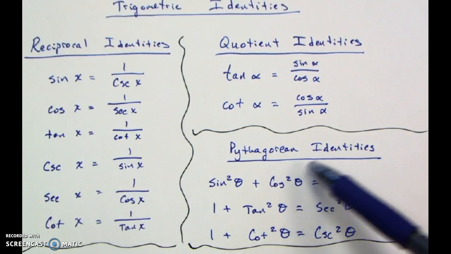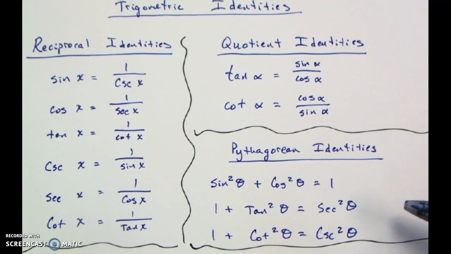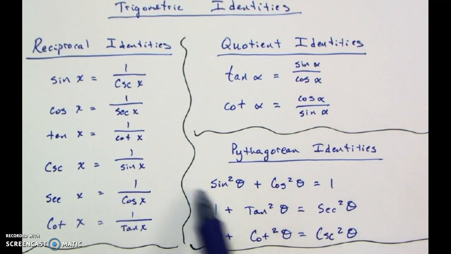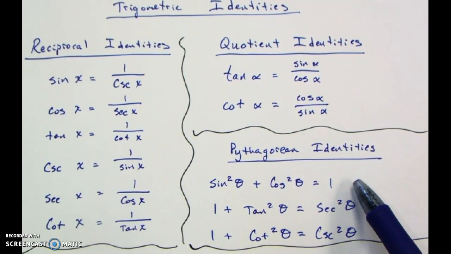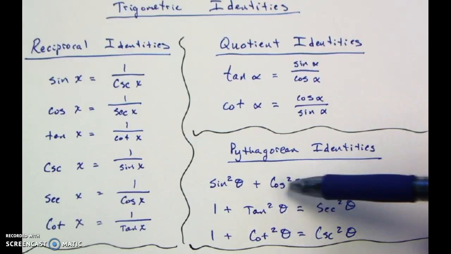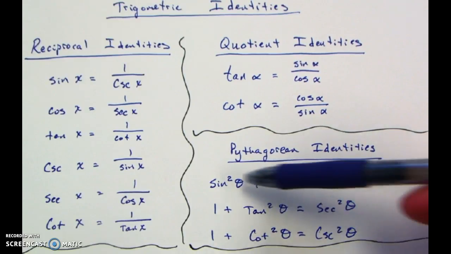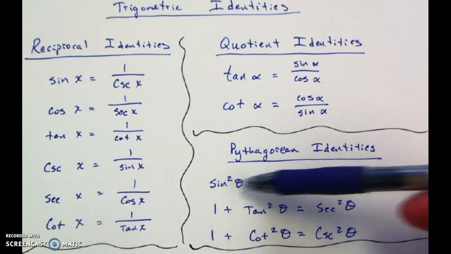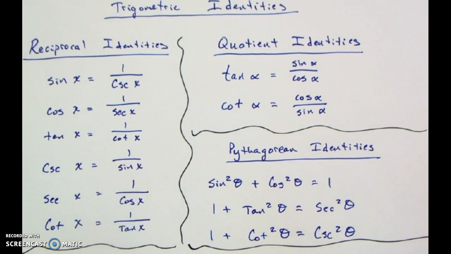And then we've also talked about the Pythagorean identities. We will use these more within this next lesson. And remember, sine squared plus cosine squared equals 1. That comes from, obviously, the Pythagorean theorem and our unit circle. Now, as far as these other two, if I divide this first Pythagorean identity by cosine squared theta, that's where the second Pythagorean identity comes from. And if I divide my original by sine squared theta, that's where we get our third Pythagorean identity.